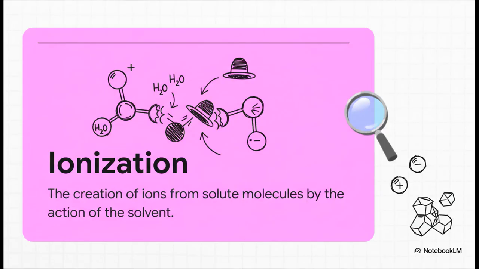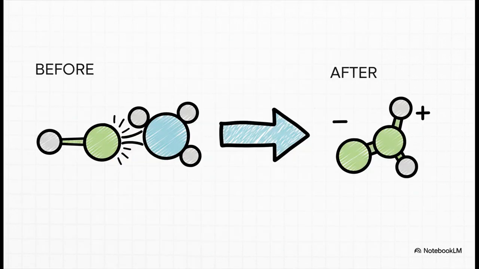So with ionization, the water itself is so powerful, it doesn't just pull things apart. It actually breaks a molecule, creating ions where there weren't any before. It's not just separating that couple at the party. It's more like the water convinces one person to give their hat to someone else, and in doing so, creates a whole new situation. A classic example of this is hydrogen chloride. It's a molecule, not an ionic compound. But when it gets into water, the water molecule literally rips the hydrogen right off of the chlorine. And what you're left with is a chloride ion and this new thing called a hydronium ion. And just like that, you've made ions out of thin air.